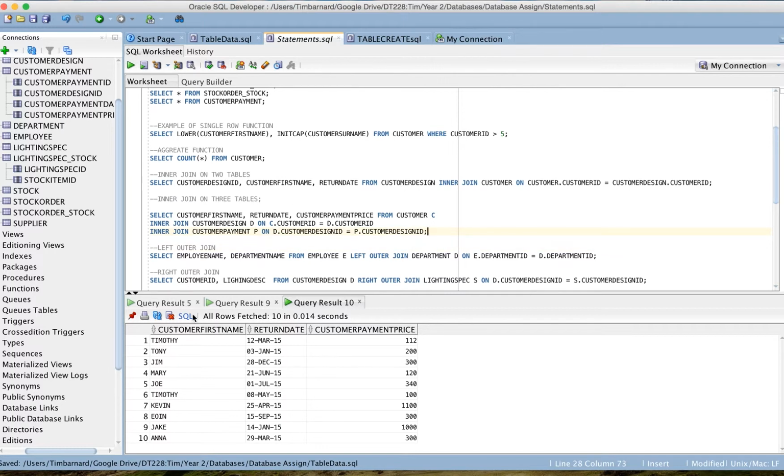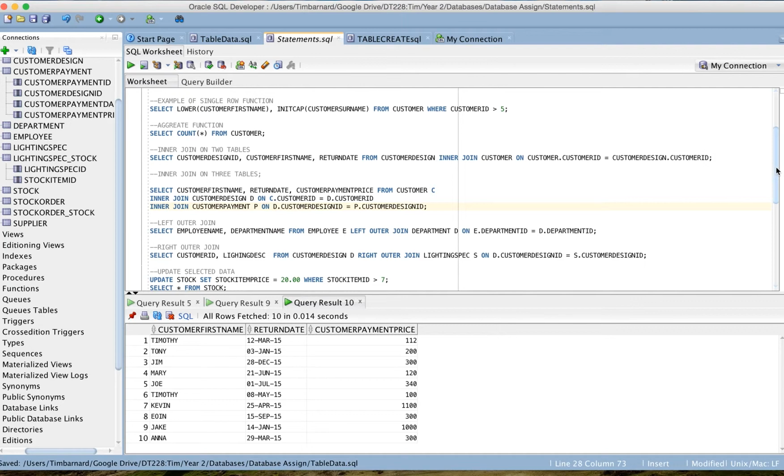So here we are selecting the first name, return date, and the customer price that they have to pay that's due to them. As you can see, the name, return date, and the price you have to pay. So we do a select statement from the customer. So we're returning these 3 columns from customer, customer design, and customer payment, from them 3 tables, joining on the IDs and the customer design IDs in the other 2 tables.